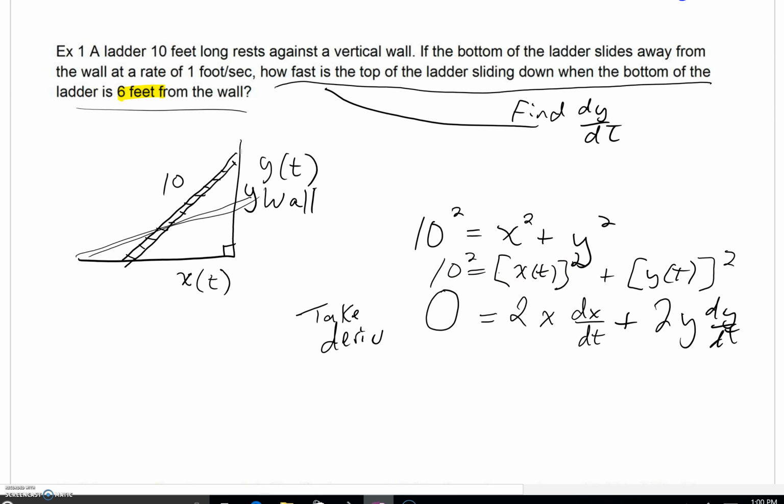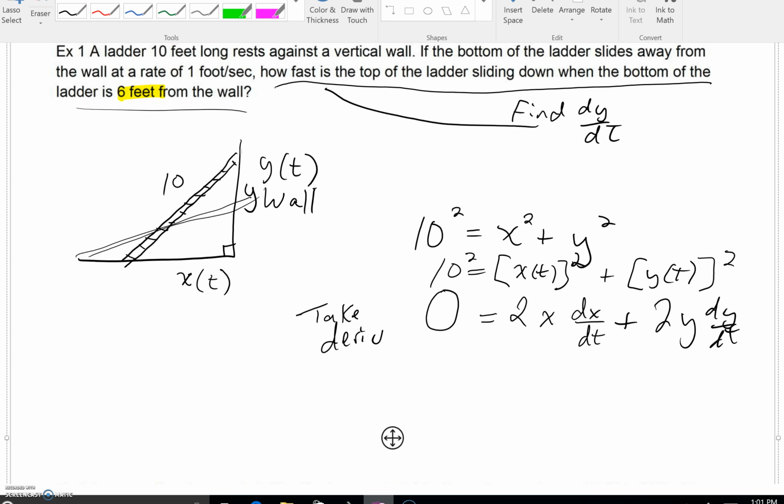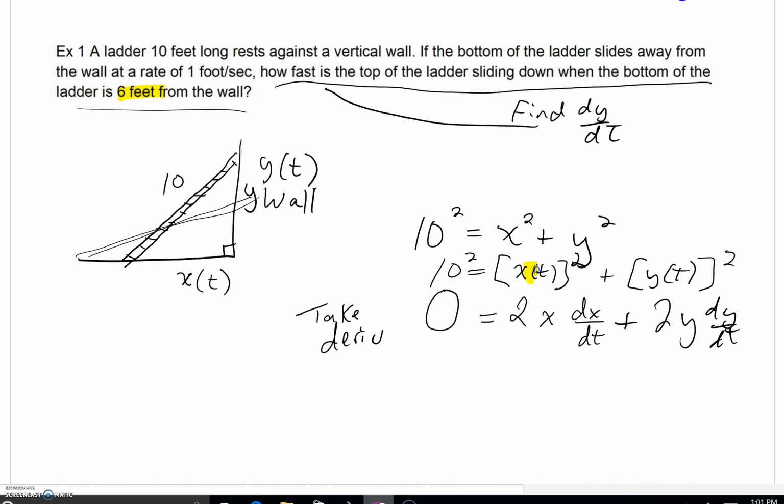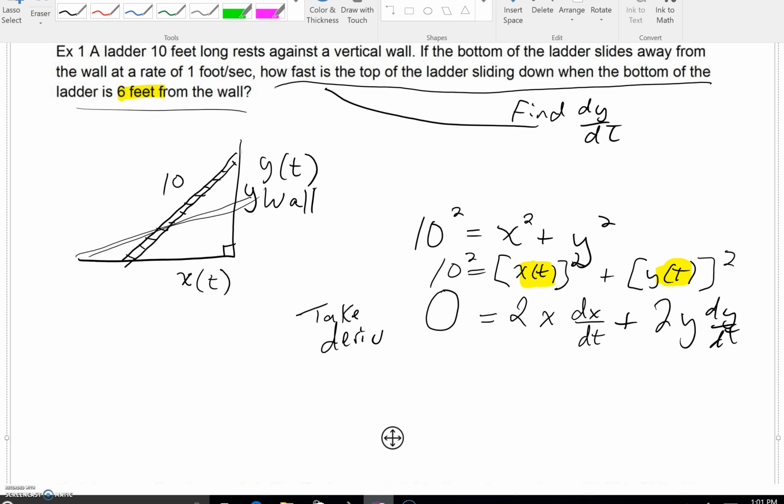And now when you take the derivative, you'd have to do the same basic concept we've been doing the last couple lessons. We'd have to do the chain rule. Where's that dx/dt coming from? From the inside. It's a function of time on the inside. That's where that's really coming from.